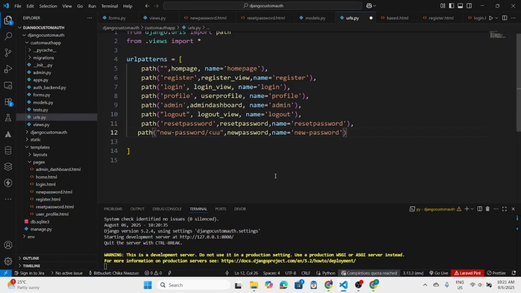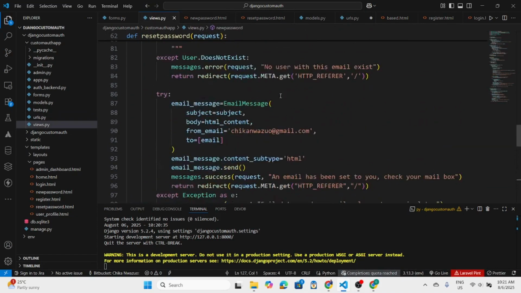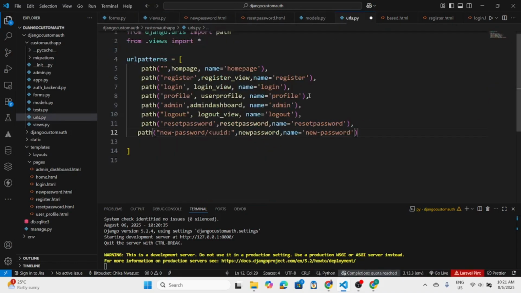Sorry, guys. UUID now is equal to what? Always bear in mind that it should be equal to this particular UUID, the ID we sent to the user.